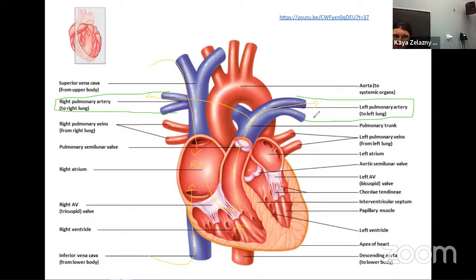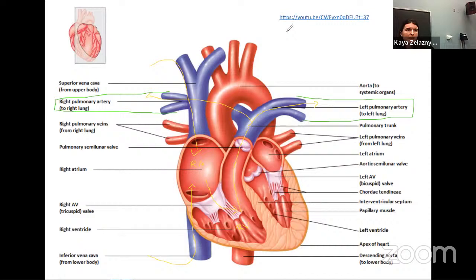So they're going to the lungs. Anything that's leaving the heart is an artery. That is actually the definition of an artery, something that is leaving the heart. Things going away from the heart are arteries. Things coming back to the heart are veins. So we're going through the pulmonary arteries, out to the lungs. In the lungs, we're going to be in contact with air. We're going to get oxygen into the blood, and then it's going to come back to the heart.